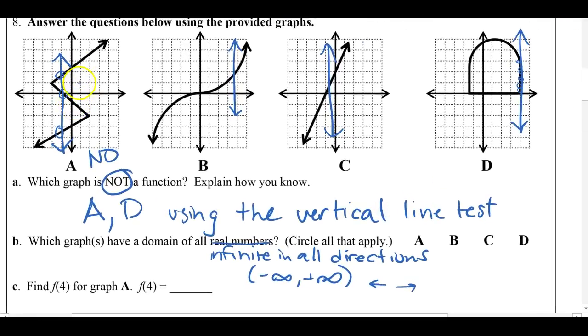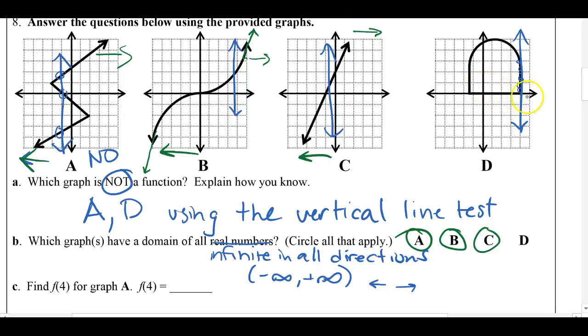We know A for sure because it's got an arrow going in the left direction and an arrow going in the right direction. So A does have a domain infinite in both directions. B, it does. It's a little harder to see because it looks like this arrow is going straight down, but it's going down at an angle and it's going off forever to the left, even though it's going really slowly to the left. And then also doing the same thing to the right, going off at a really slow pace. So that one is also infinite in all directions, or negative infinity and positive infinity to the left and right. C is the same thing, infinity to the left and to the right.